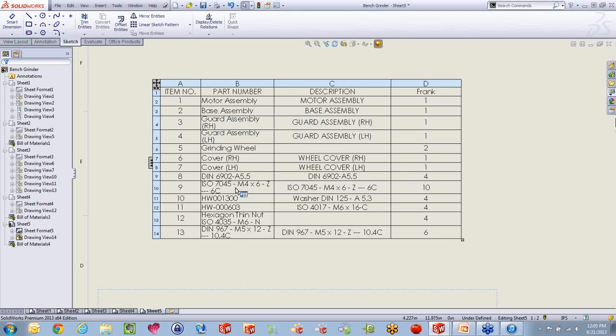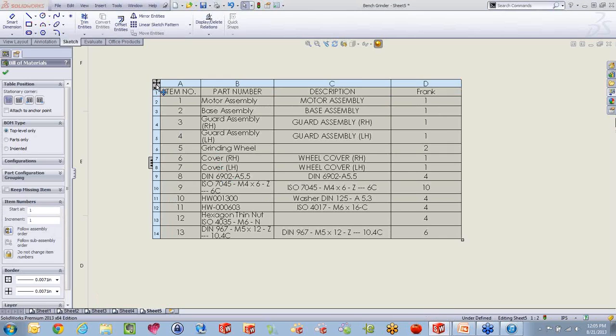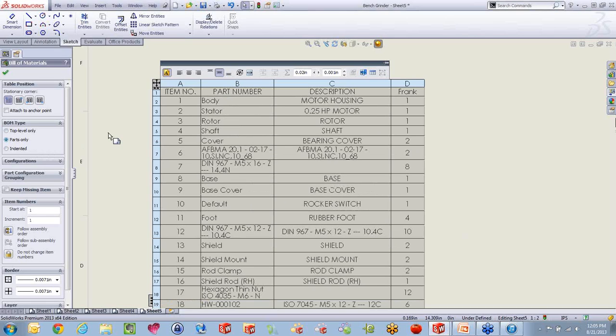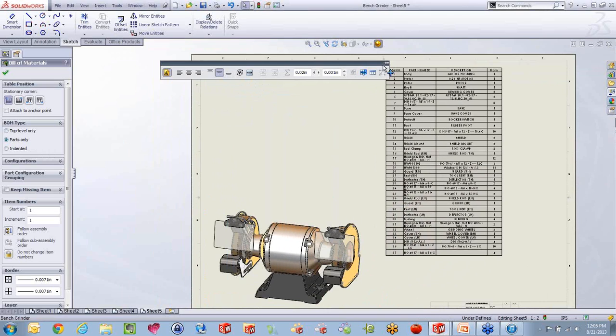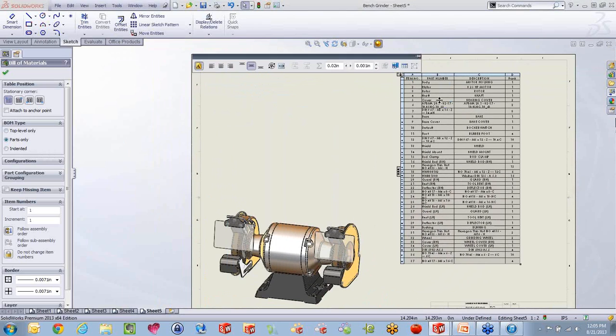So it lists the parts and sub-assemblies, but not the sub-assembly components. To get into the menu that we had over to the left in the program manager just before, I'm just going to click on this corner up here and it comes back. You've seen it changed a little bit because there's a lot of different things in here. But the next one down is parts only. So now it says, to heck with anything that is assembly level, I'm just going to show all the parts.